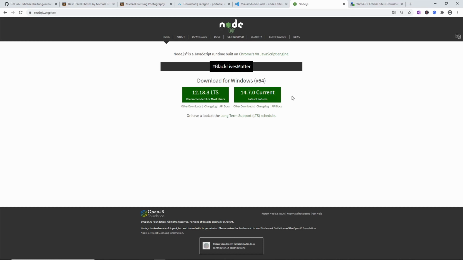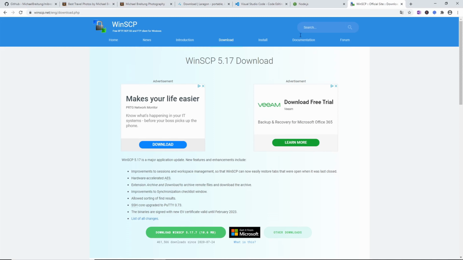Just install it. And then if you want to push your homepage after you've tested it locally to your server, which you have at some hosting service, you can use under Windows, and that's what I'd recommend, WinSCP, which is a great tool because you can synchronize your files. Or if you're on a Mac, there's certainly other tools, or FileZilla, for example, is also an easy tool where you can get an FTP connection to your host, to your server, and just push the files. This is all you need, and now it's time to have a look how to build the homepage in, I'd say, less than 10 minutes.